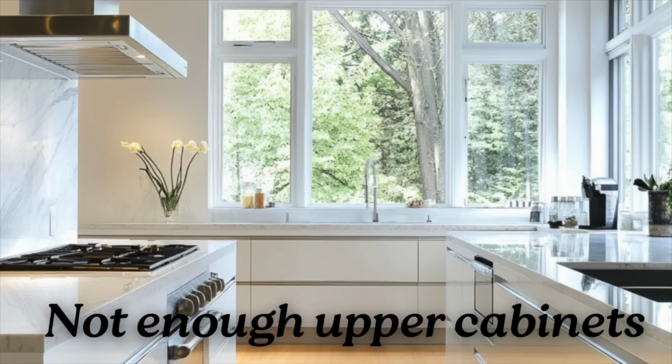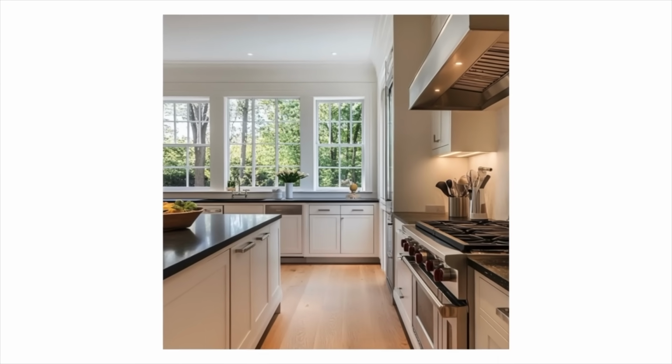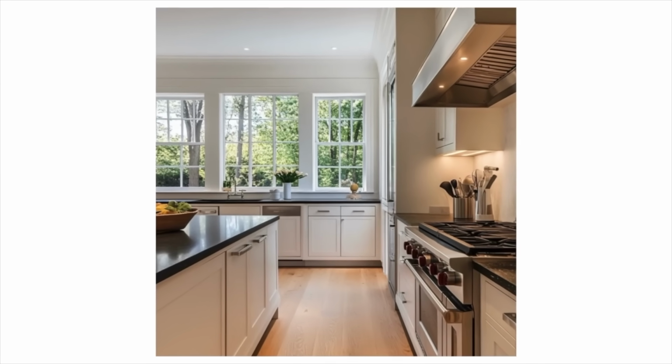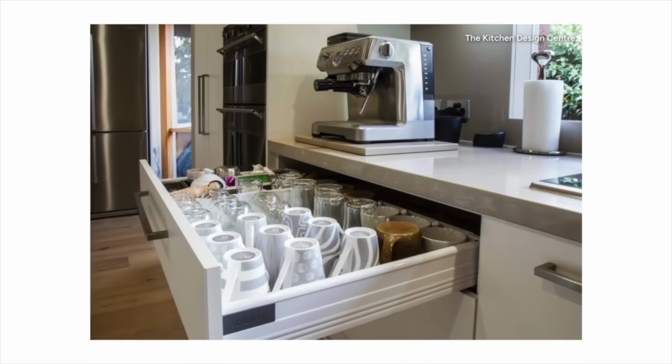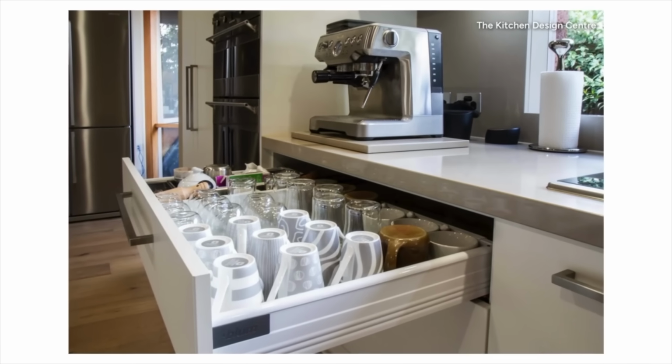Another high maintenance design choice in the kitchen is not having enough upper cabinets or completely foregoing upper cabinets altogether. While I love the thought process here, this idea taken too far falls a little flat the moment you realize that you don't have enough storage in your lower cabinets to store things that you would normally store in your upper cabinets. Some things like glasses, coffee mugs, wine and cocktail glasses. Some people even store their medicine in their upper cabinets, your extensive Yeti or Stanley collection. The list goes on and on.